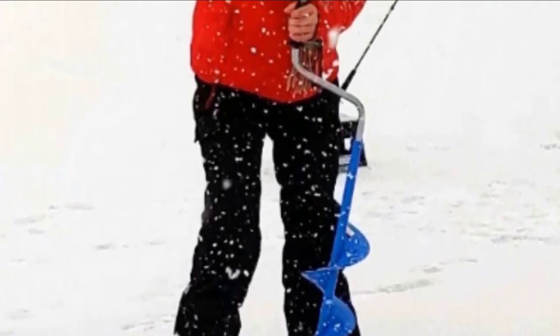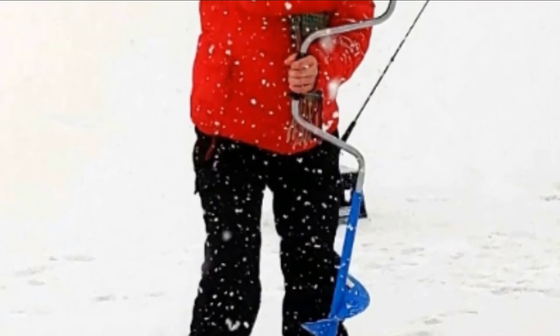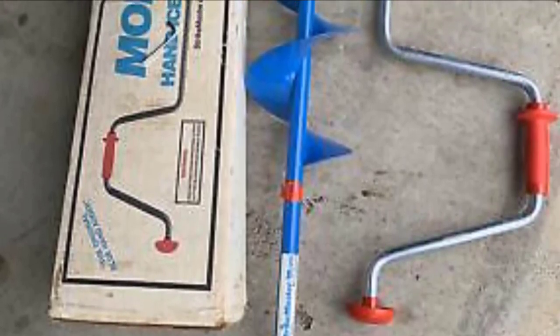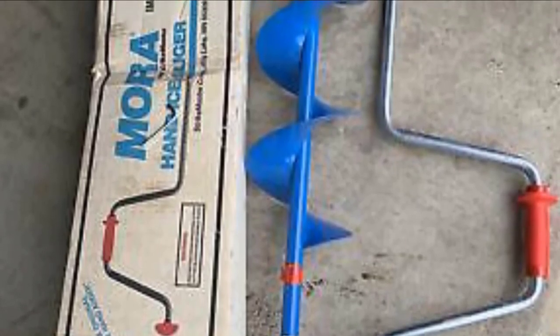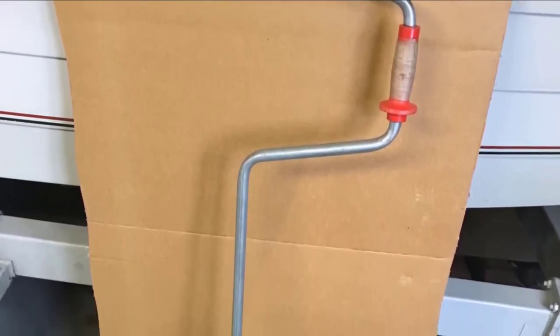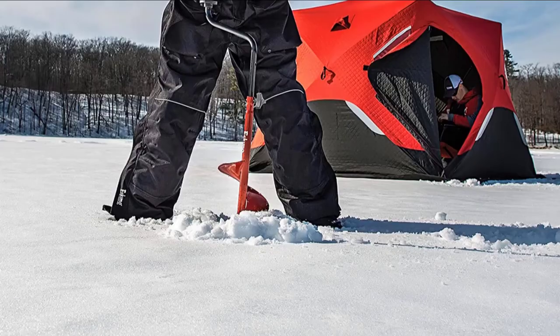The Strike Master hand auger is designed with excellent components including high-alloy carbon steel blades that cut through ice with minimum force, meaning you don't have to expend too much energy. A blade cover is included in the package, which not only protects the blade from rust but also elongates the life of the auger. Additional impressive features include powder-coated paint to prevent ice buildup. The parent company has been in existence for a long time and with several brands under its name, there is a reliability that other products on the market can't measure up to.